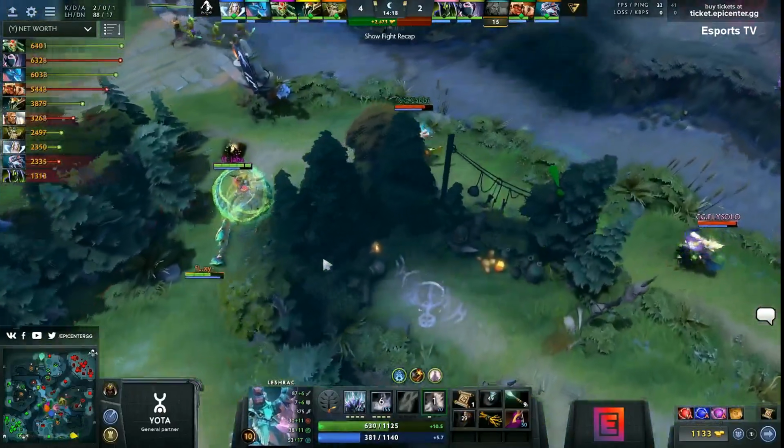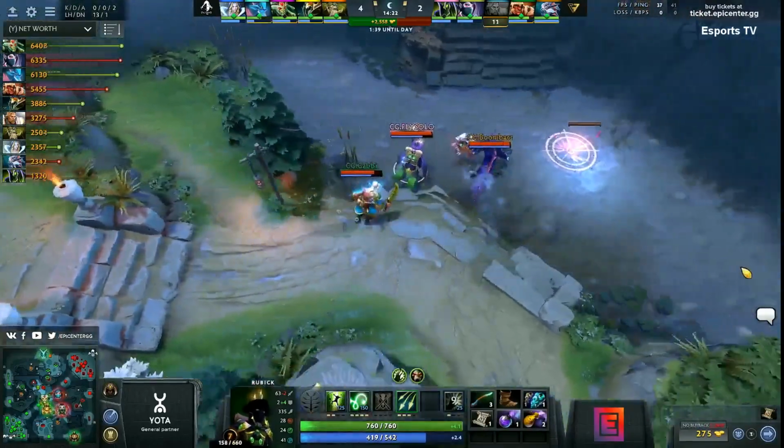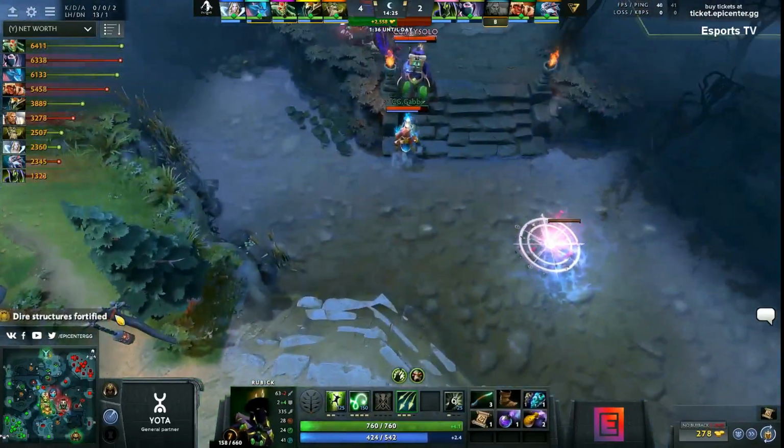Well played by Jabs. That's very aware to toggle split shot right after casting Stone Gaze, but it's pretty much a great way to counter Rubik. Yeah.